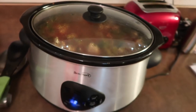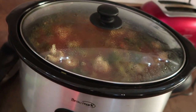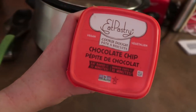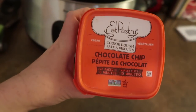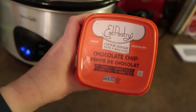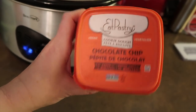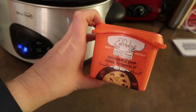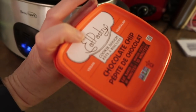Update on the slow cooker: it's 7:15 and it still has like an hour to go, so we had sandwiches for dinner. Now I'm making chocolate chip cookies — this is homemade dough that I made and put back in this container. You can also get a gluten-free vegan option from IGA, in the refrigerator section with the yogurt and milk. Ten out of ten recommend — they are delicious.